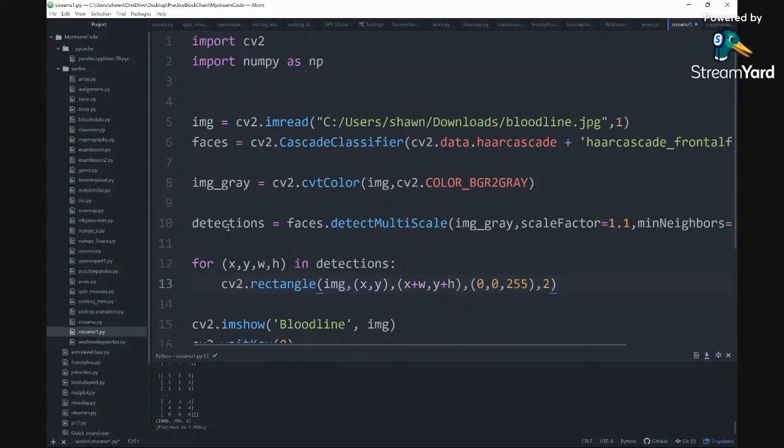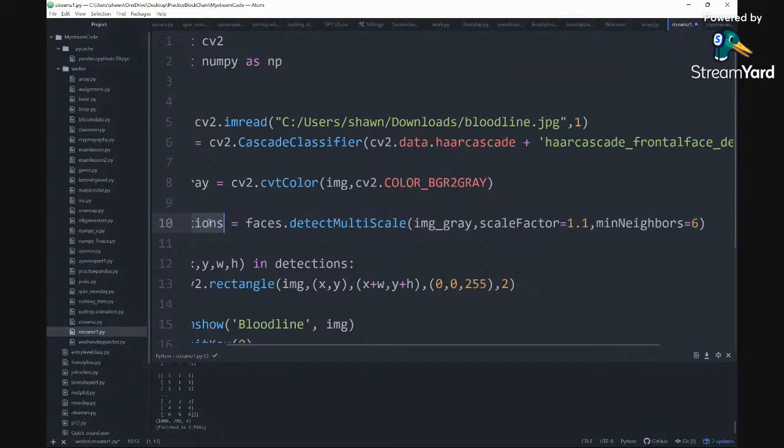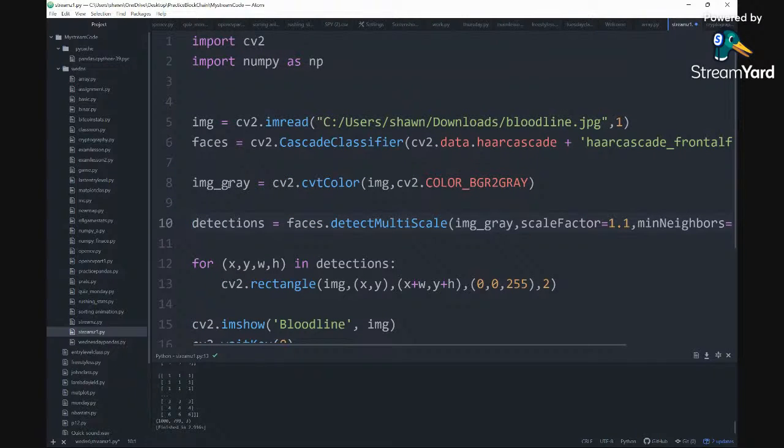And the detection is precise with this formula right here to make sure it's detecting the image from the face, so it can know, okay, where are the pixels that we detected for this multi-scale? Where are the pixels that we're detecting? That's why we use the gray image, because this is going to convert the pixels from blue, green, red to gray. And when we print that out, we saw those 3 arrays that we have there.